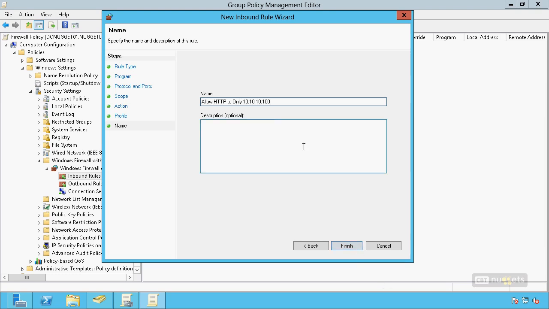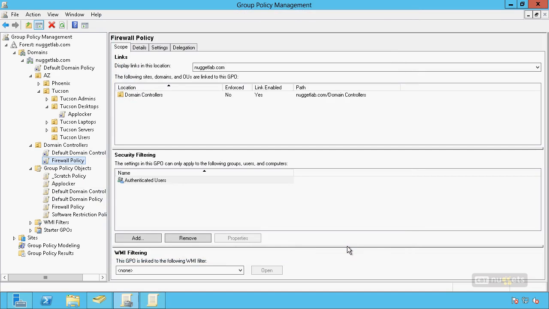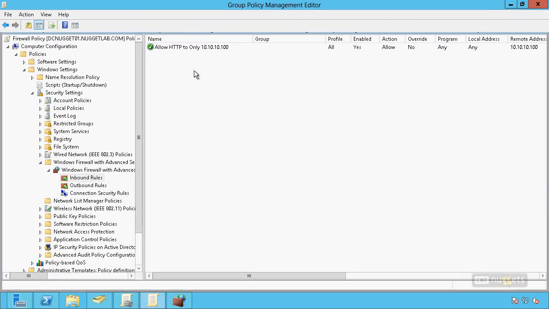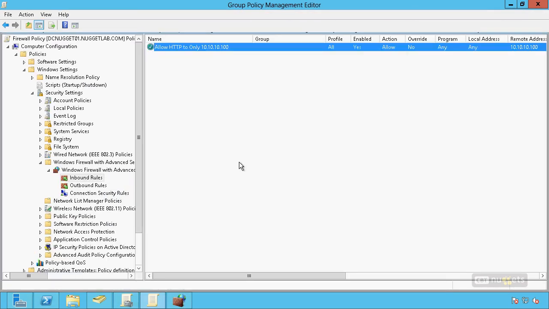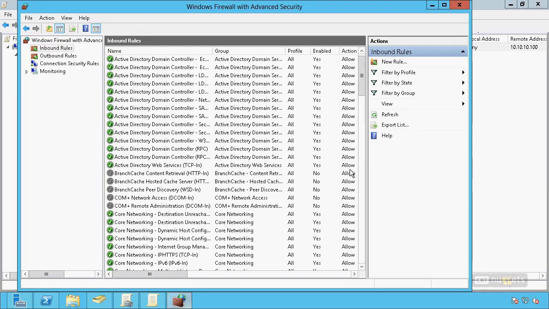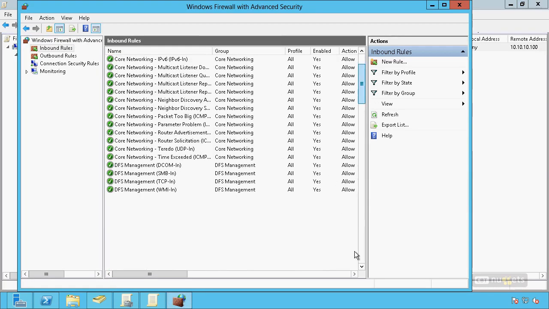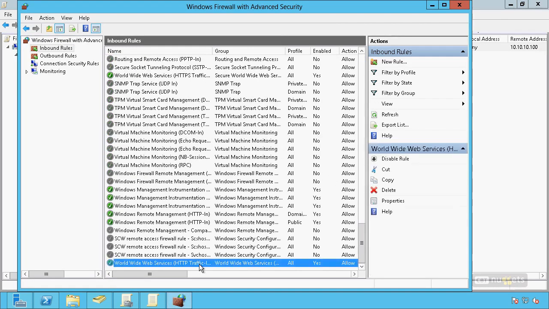Okay, and that's pretty much the description as well, so I'll just leave it as is and click on Finish. So anyway, there's our new policy. Now, there is still a little bit of a problem here, because if I go back to Windows Firewall with Advanced Security, remember this rule down here? Well, it's still going to apply. So I want to disable that one because I don't really want that one. I want the new one that I have instead.